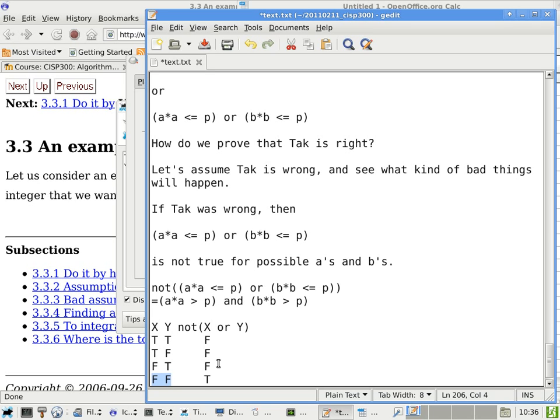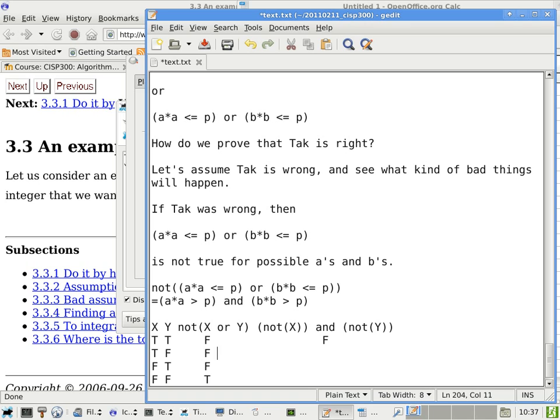So for this part, there's no derivation. It's really just working out the operators. Now we have the other part. The other part is not x as one thing, and we use a conjunction, and then we have not y on the other side. So we want to evaluate this conjunction. In this case, x is true, not x is false. y is true, not y is false. What is false and false? True. False and false is false.